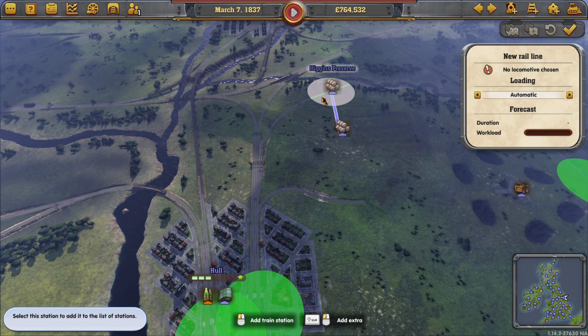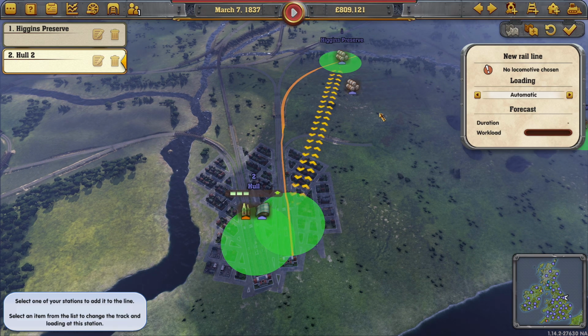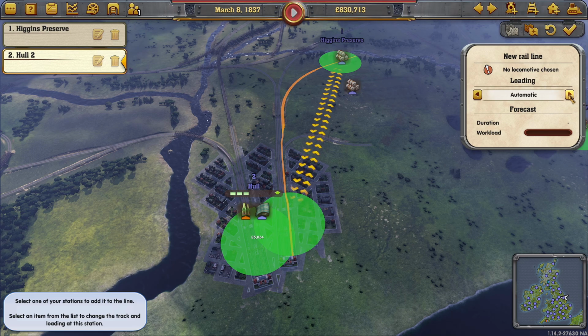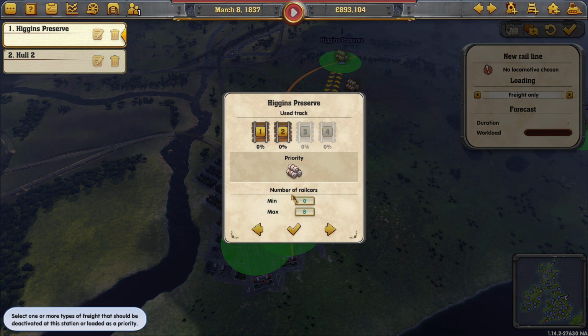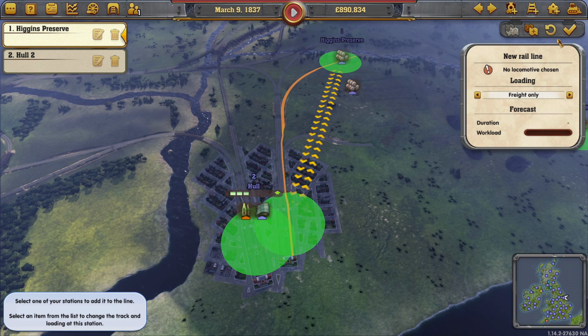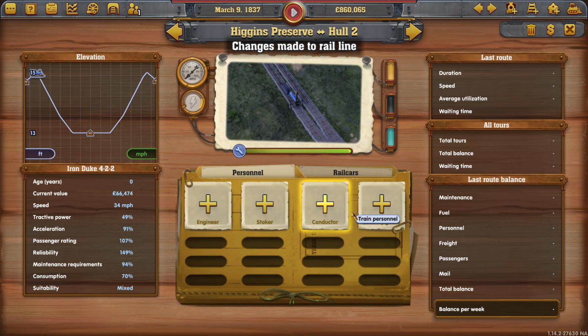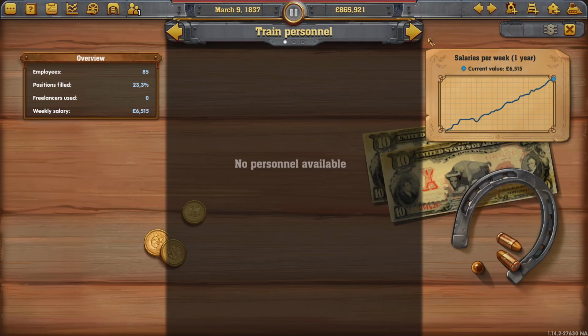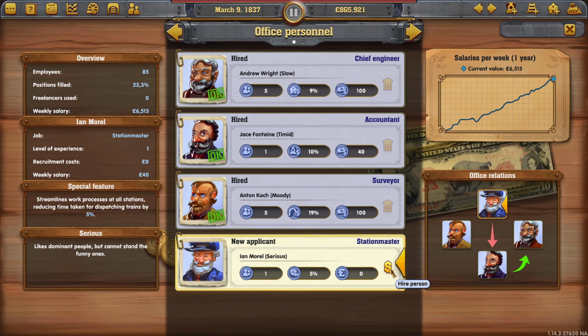Right, new train from Higgins Preserve down to there. This should be enough for a single train to start with. Wait until full so we're not clogging up the network unnecessarily with half loads. And add us an Iron Duke on there. An Iron Duke, wouldn't it? Station Master. This is the one we snagged.